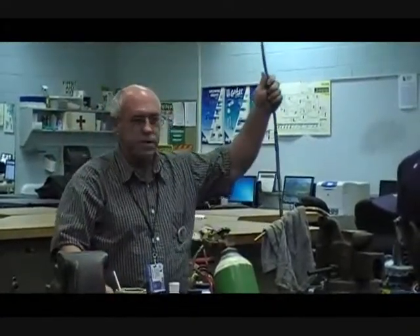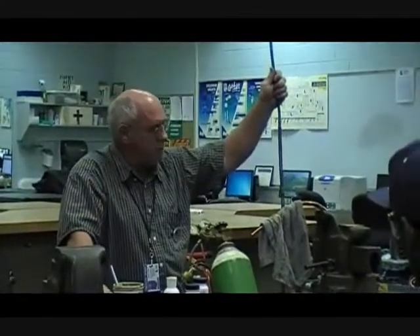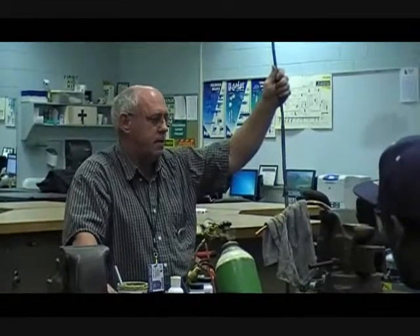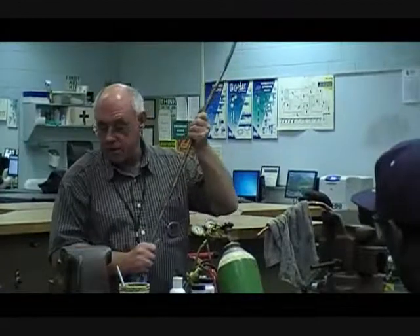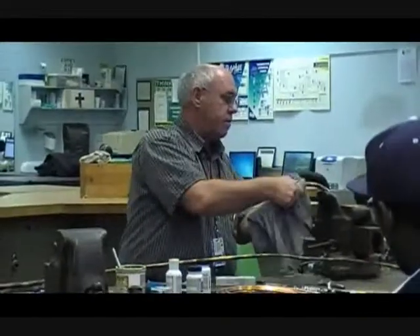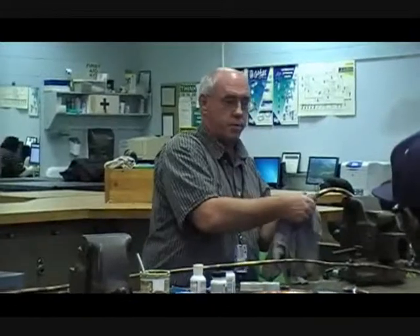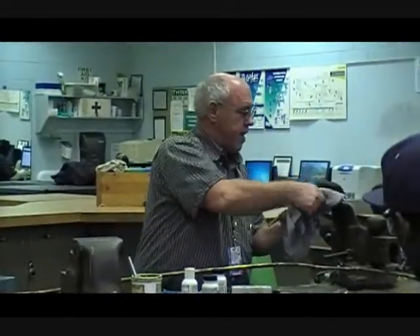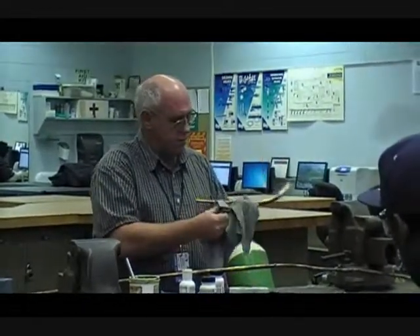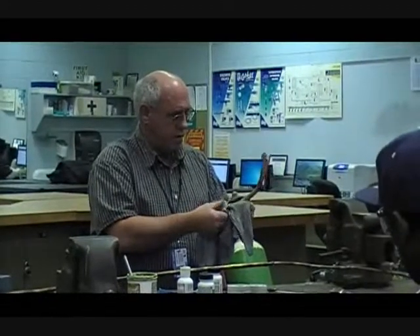What do you do if it leaks? You fix it, you braze it. More than likely, you're going to be the person out there doing the job — you may have to call somebody in to help you out. Unfortunately, when you get out in the field, you may actually be laying on your back, upside down — who knows. Units aren't always put in the most accessible places: maybe in attics, maybe on roofs. So you need to be able to operate wherever it's at.